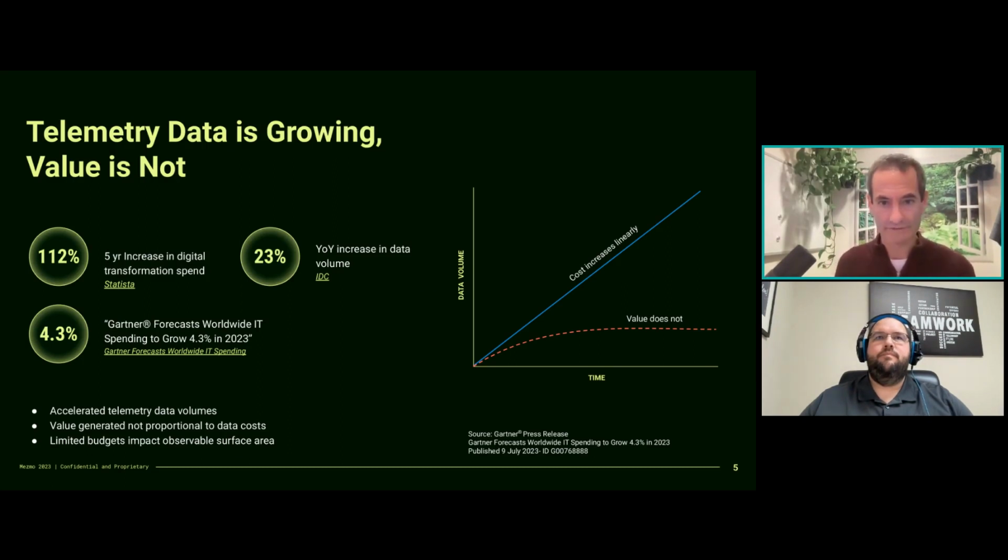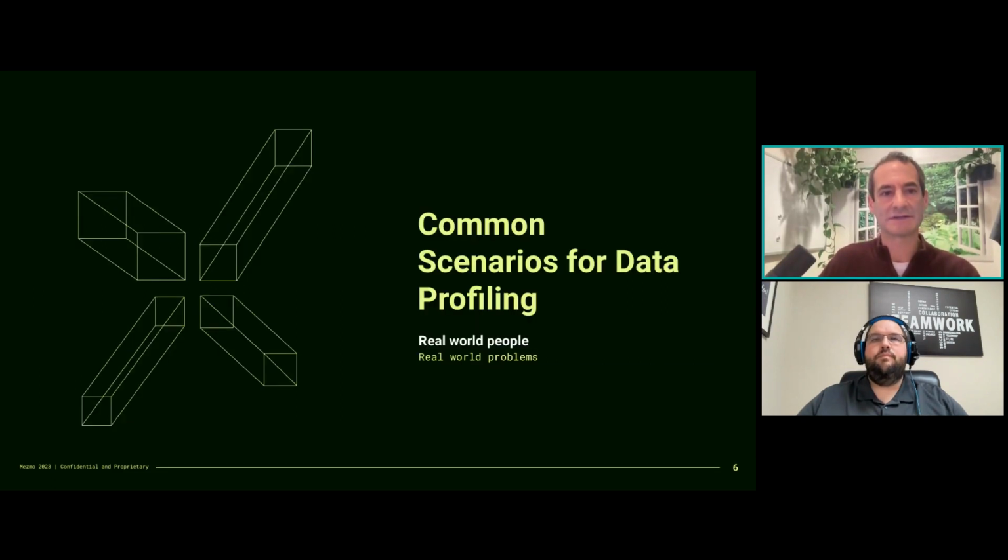And so what we've just seen, like I mentioned, is a very linear curve of increasing costs, but the value is not growing at the same rate over time. It's such a difficult dance between making sure you're generating enough visibility into your systems with logs and metrics and traces and other methods. But if you're responsible for both managing the infrastructure that handles it all and the costs associated, that can become a problem, as well as for SREs and people who are acting on data in the middle of an incident, how to find what you need if there's so much noise in the system.